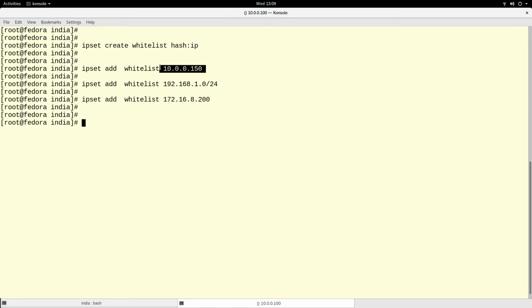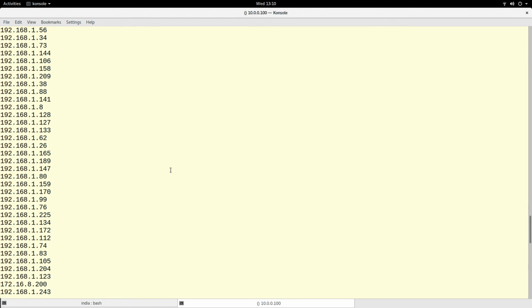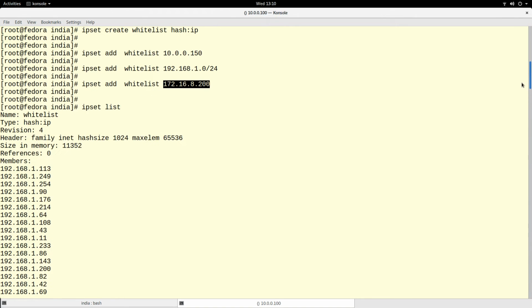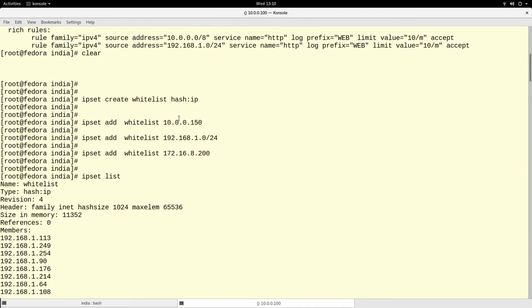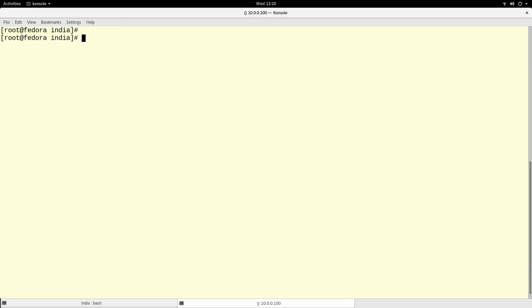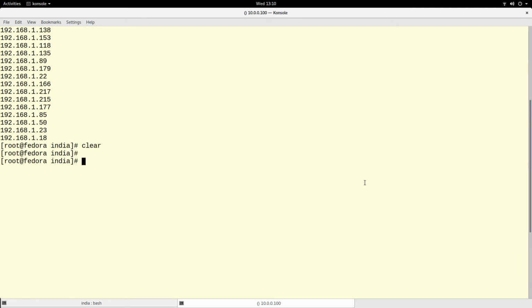One thing you have to notice is, look at all these addresses. They are very different. I have 10.0, I have 192, I have 172. Ordinarily, it is going to be difficult to combine all these in a subnet or an aggregate network. But with IPsets, we can combine all of these. We can do ipset list to show the list. You see a lot of IP addresses that we had. These are the members. The members include this subnet, this IP address and this IP address. Let's say that range is what we want to match in our firewall.